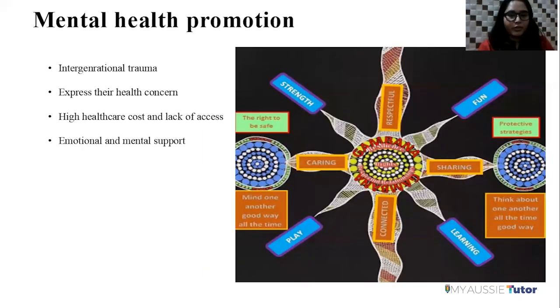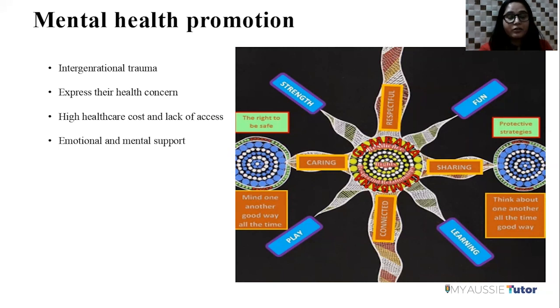How can mental health be promoted? As we know, Aboriginal people have been affected by colonization and European settlement. This has triggered intergenerational trauma, which includes the psychological health burden and finally ends up with discrimination and stigmatization. Therefore, there is more risk of psychological burden on the Aboriginal people, and more risk of mental illnesses among them. They are also not able to express their ideas and concerns because of lack of communication, or we can say lack of competence because of the mental health issues.